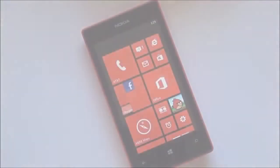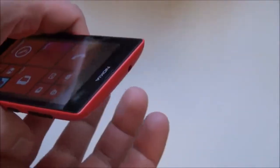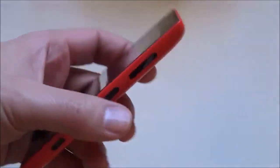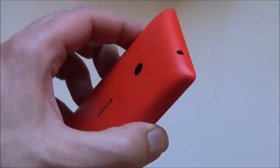Now let's see if I can figure out how to pop this off. Okay, and we're back now from taking off the back cover, which is a little bit tricky. You basically just kind of peel it off. You kind of flex it like this, and it pops off. And doing so, you can see the battery in the back, and then there's the micro SIM and the micro USB slot. Nothing was too complicated about it, but it doesn't pop off as easy as, say, the Lumia 620.